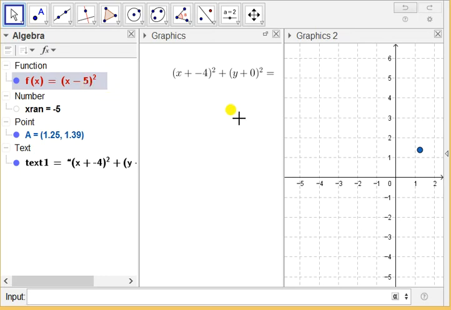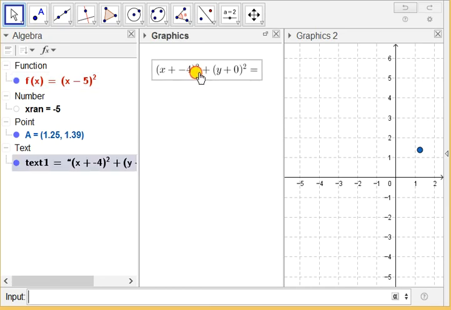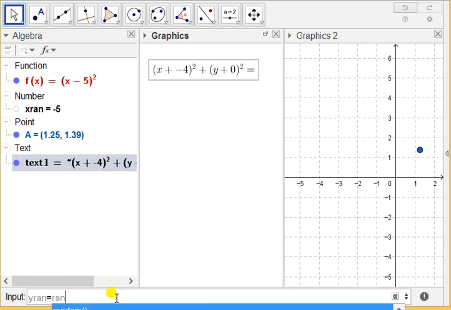Now, the problem here is, okay, we also need the radius. It should also be randomly changeable. So let me define x random and y random as random between negative 5 to 5.